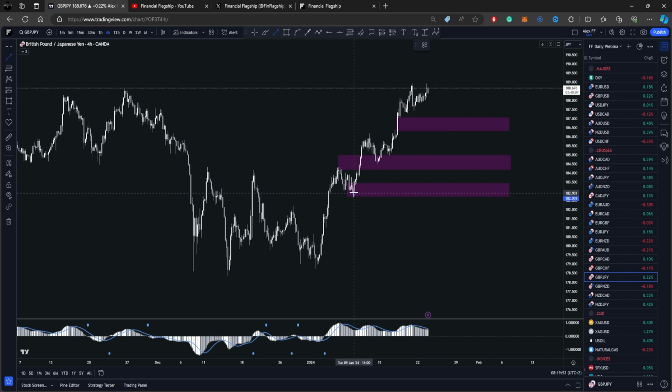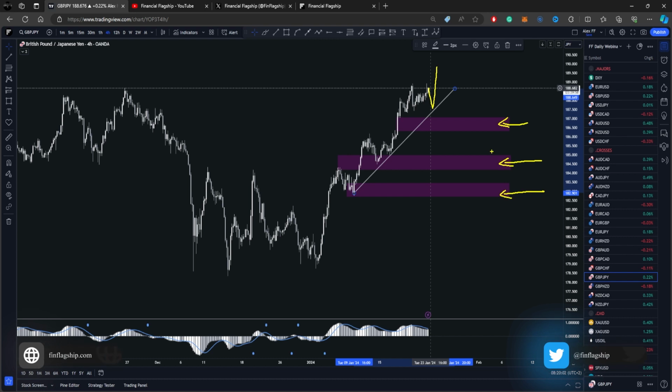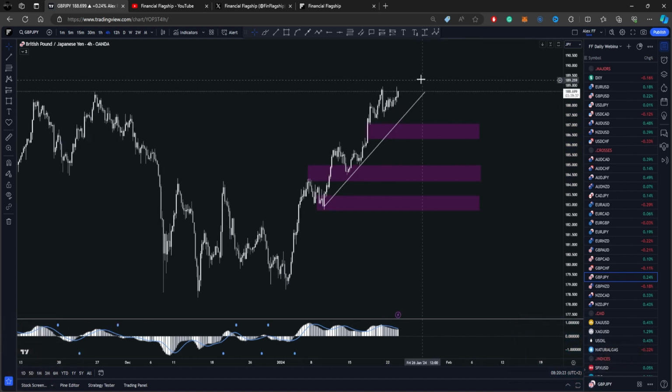We also have this trend line here, which is a bit steep. So like I was saying, the price could drop or continue to go up, but first and foremost, we have to wait for these three levels to be reached, and then we'll wait for our reaction, okay? So this is very simple. If you get a setup around these three levels, then your thought process should be to look for buy setups, but only if you get a reaction from here.